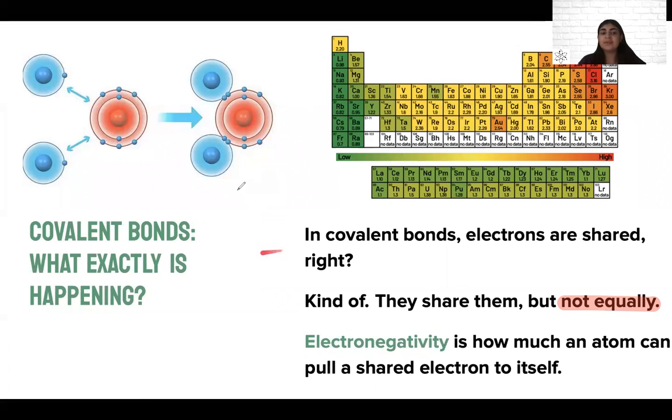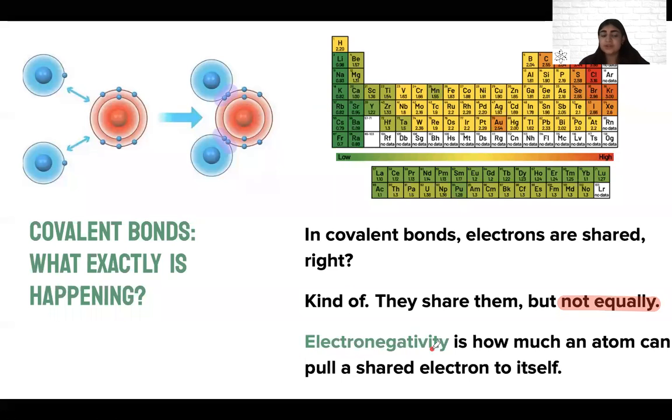So that basically happens with electrons too. This pair of electrons is being shared, and this pair of electrons is being shared, but maybe they want to spend more time with this molecule and only weekends with that one or something like that. Basically, they don't spend an equal amount of time exactly in the middle between this atom and this atom. They kind of spend more time with one or more time with the other sometimes.